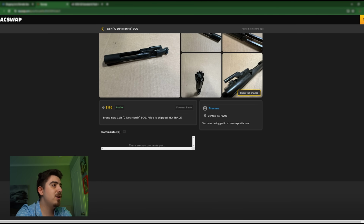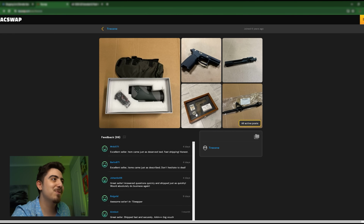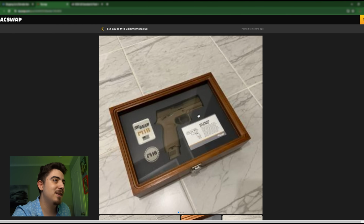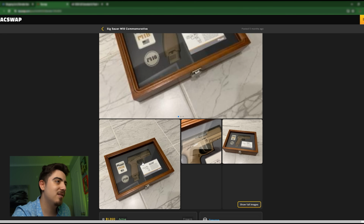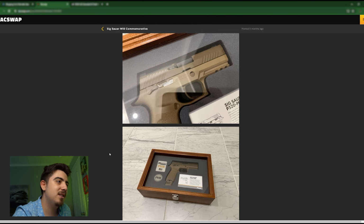Selling a bolt carrier, brand new Colt C-Dot Matrix for 165 bucks. That's not bad. If you wanted to get an actual Colt, I don't know what a C-Dot Matrix means. Those of you guys that are super cloners would probably know. That's pretty cool. He's got an M18 here. This guy's probably in the military then, because he's got the commemorative. Is this a unit M18 or something? I don't know. Anyway, we're sidetracking.